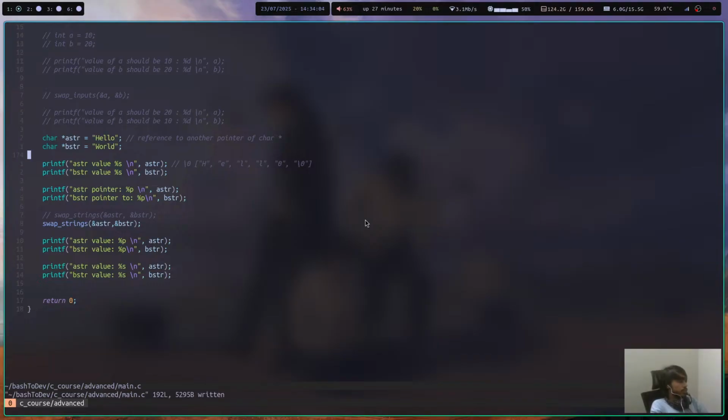Okay, moving forward. So what I'm confused about is that now what I have to do is give basically a double pointer, a pointer which is already pointing to the first element of the character array.